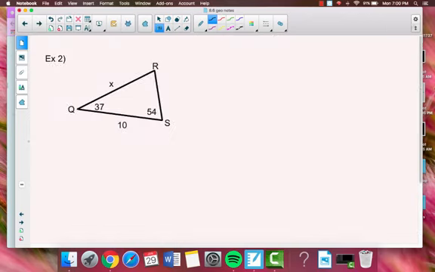So let's go ahead and take a look at example 2 in this case. I'm going to set up my table to start, and just keep in mind I have Q, R, and S, but it's the same concept. It doesn't have to always be A, B, and C. Okay, so I'm going to set up Q, R, and S. And remember, the goal is to see if I have a full row of information. So I'm going to fill in what I know from my picture.